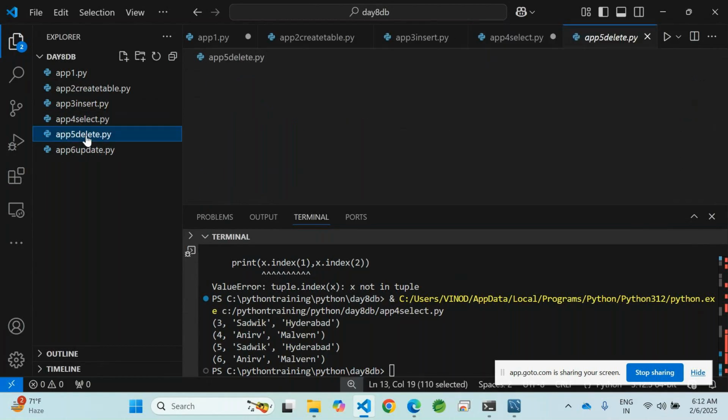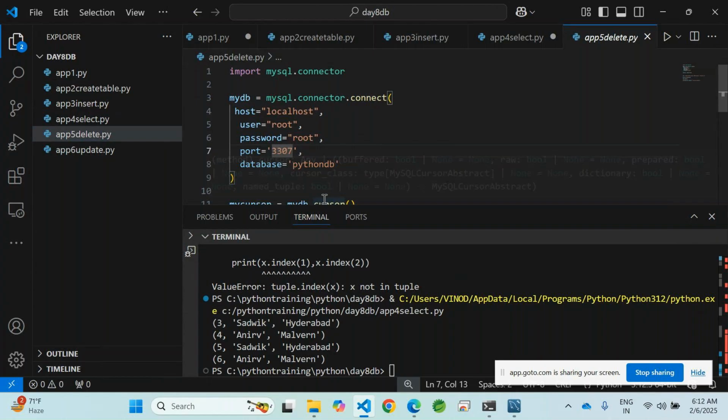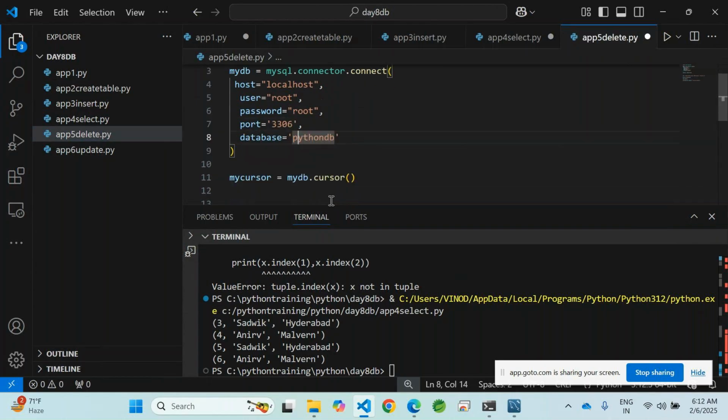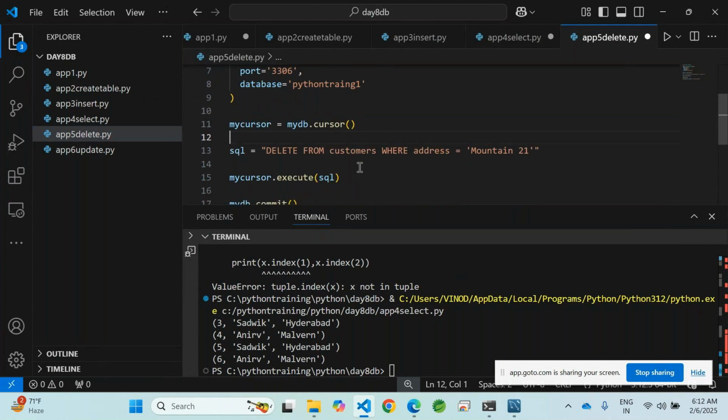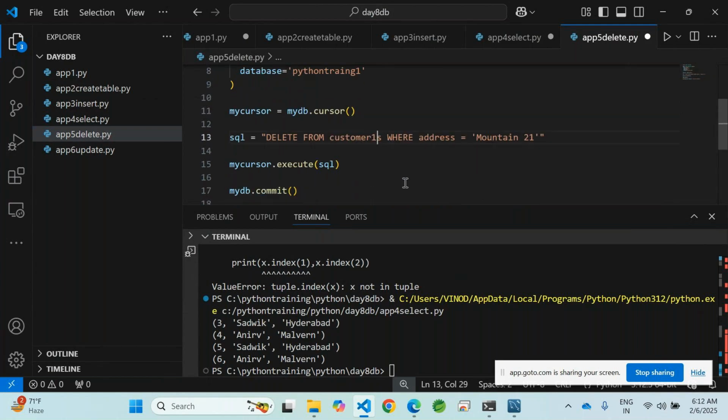Next is called delete. How do I delete? Same thing with the Python training one, and open the cursor. Delete from table. Okay, customer one. Where which one you wanted to delete?